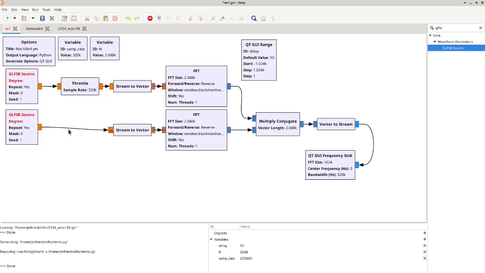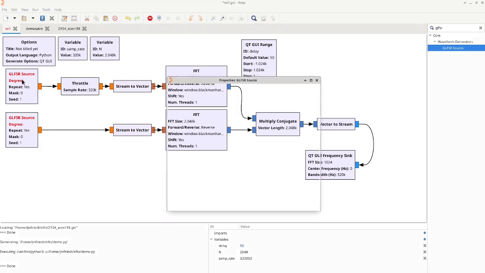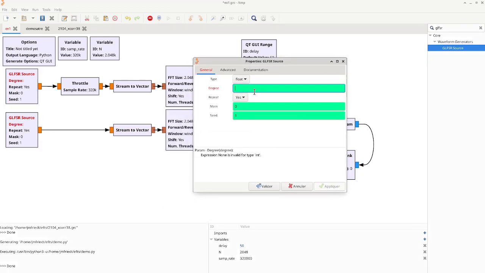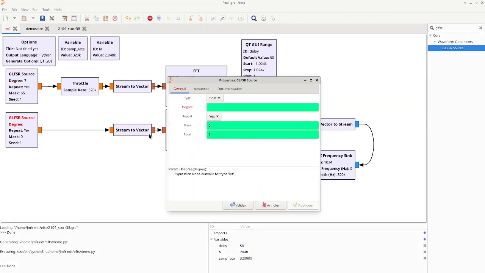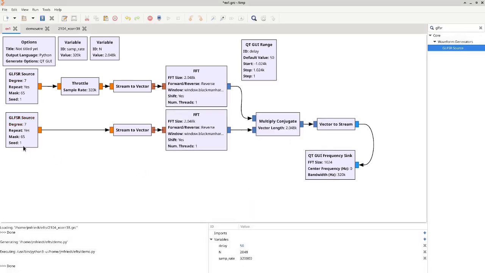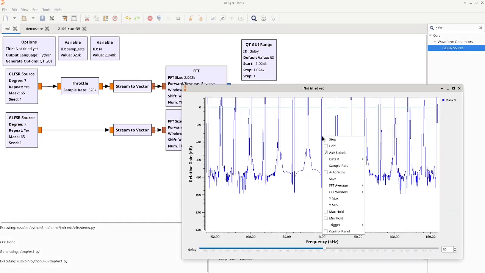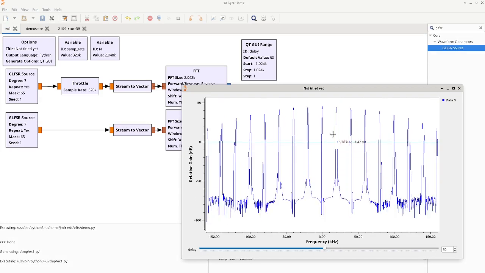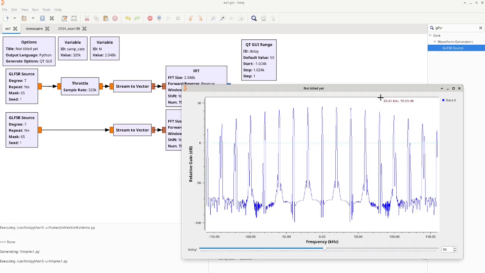We wish to demonstrate the orthogonality of codes, and the block here is configured with the degree, or the linear feedback shift register length, and the mask being the tap location of these XOR gates. So now we see again that we have put the same sequence in both arms, so that the output is a set of correlation peaks.